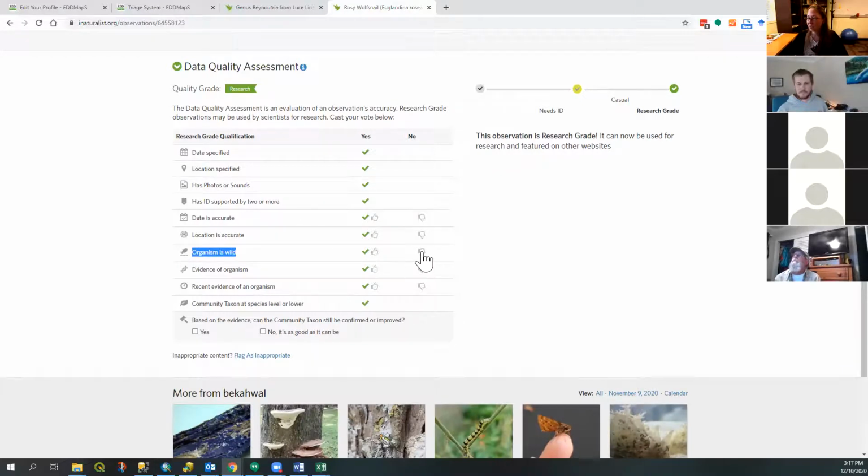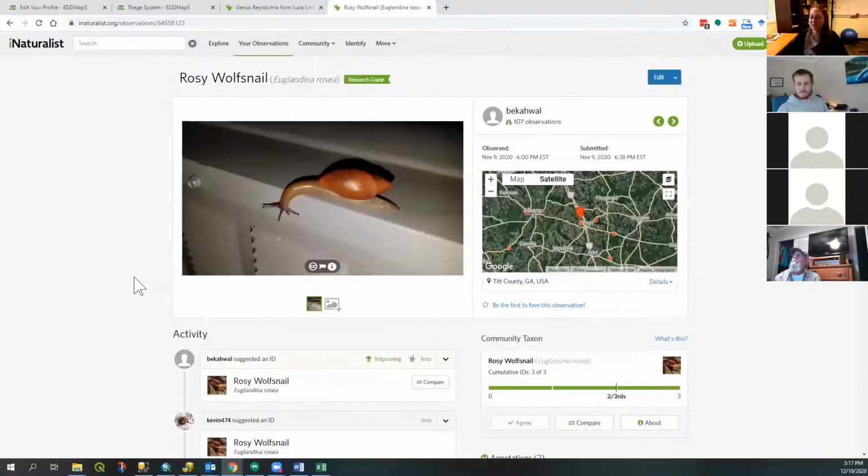Again, you can say yes or no here. In this case, this was outside our air conditioner. If these are marked that way, this changes the flag next to the name here from research grade to casual. We are not harvesting any casual data into the triage system.